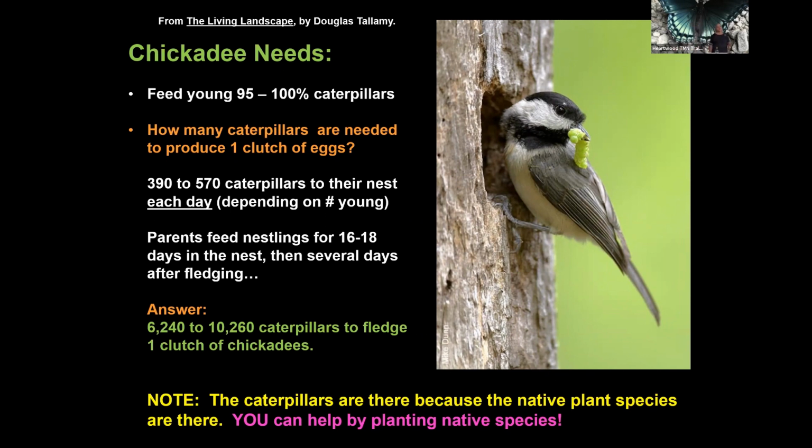Twenty thousand caterpillars. So then he started thinking, I'm really lucky. These chickadees were able to successfully raise a clutch of chickadees. And it was all from my yard. It was things that are here in my yard. The chickadees were here because the caterpillars were there. The caterpillars were there because the native plants are there, right? You see the succession? Okay.